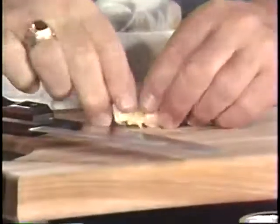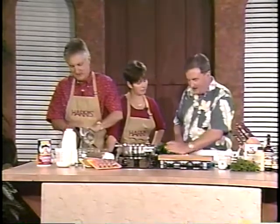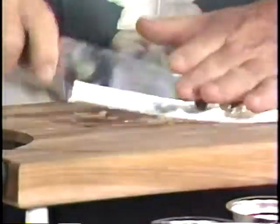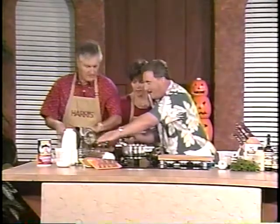Same thing with garlic. A lot of times people put too much garlic in things. We're only going to put one clove. My wife, or my son, anything you eat is loaded with garlic. Oh, I like that. Yeah, I like heavy garlic too, but I like a touch of it rather than it being really overbearing. So what you want to do is a puree of garlic, which you know how to do, right? Basically, you just squish this all down and then chop it up real fine, and it's pretty simple. This is an uncomplicated recipe. Anybody can use it in their own home. Matter of fact, it's great for the holidays, and it's a good little appetizer.